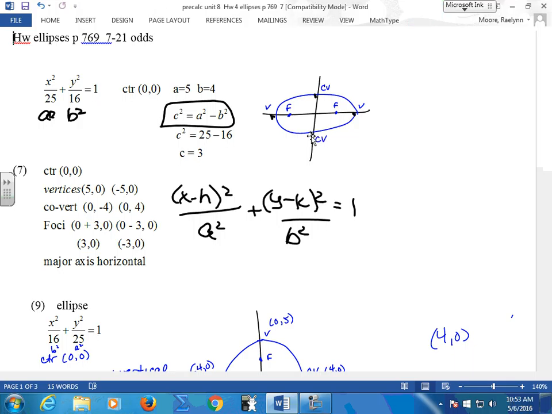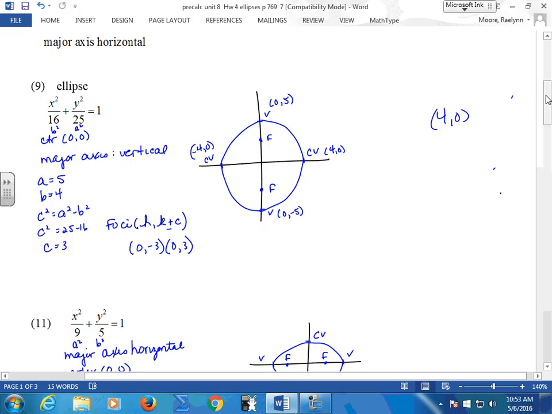Now number 2, well, number 9 technically, all we did in number 9 was switch that around on you. It's the same concept, just switched around. Now your Y is your elongated part of your ellipse. So Y now becomes the A. Everybody was okay with the swap in that? Y is the A squared. B squared is now the 16, the smaller one. So now your foci fall on your Y axis. That's the major axis.